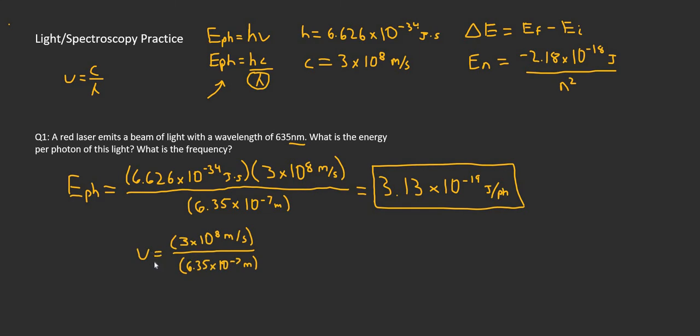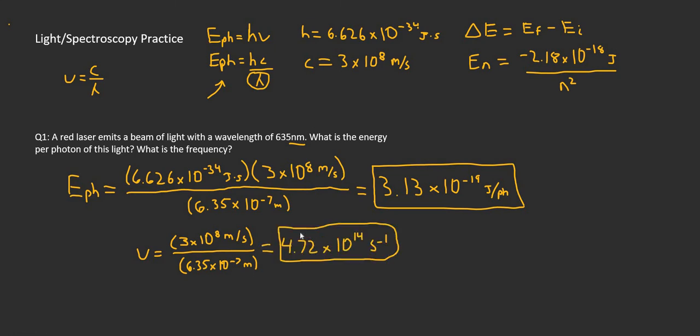Okay, so here's the setup for our frequency equation. We've got the speed of light on top, and we've got our wavelength on the bottom. But like I said, if you wanted to, you could also use this equation up here, where you use Planck's constant and the energy that we just calculated to solve for frequency. Up to you which one you want to use, but just for variety's sake, I'm using the technical frequency equation. I'll give you a second. Feel free to go ahead and pause the video, do this, and compare your answer with mine after you unpause.